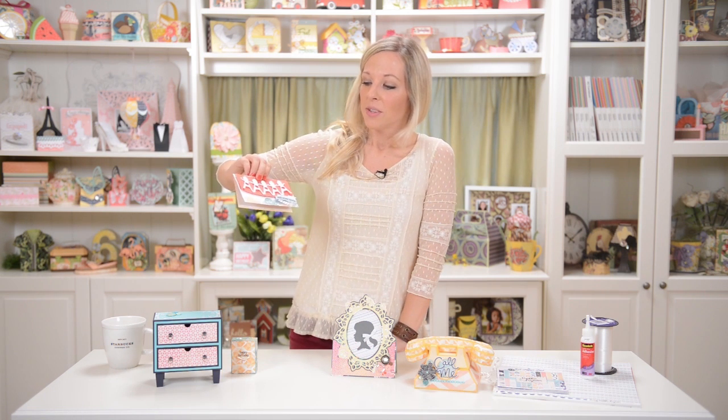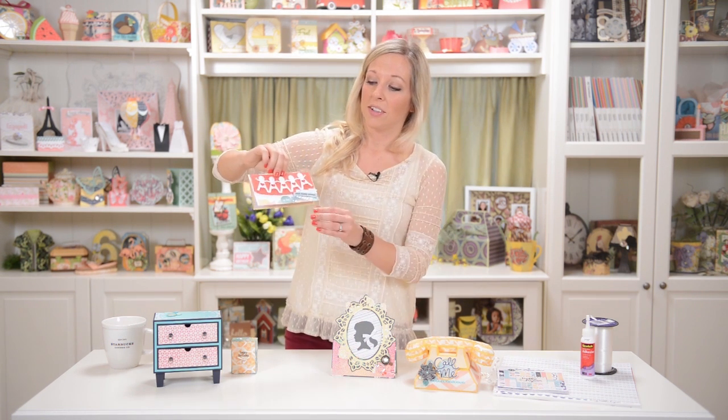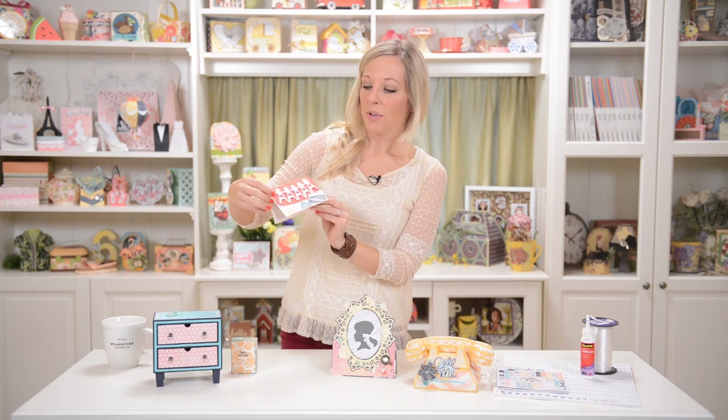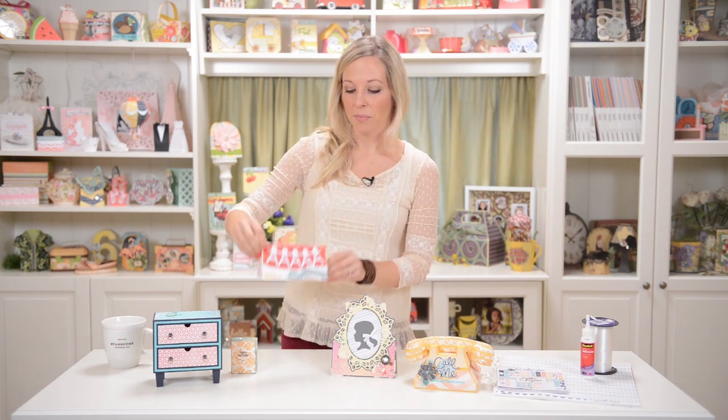So we also have a cute little simple card with some paper doll garland on it, and this dimensional banner, which is really cool, kind of pops out. And again, just nice and simple and cute, but would definitely brighten someone's day up if they got that.